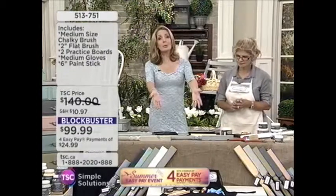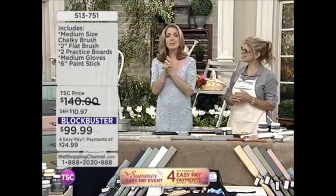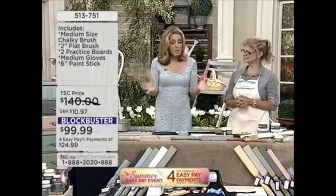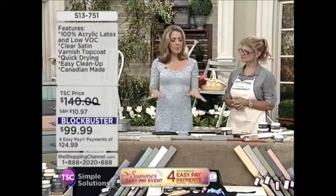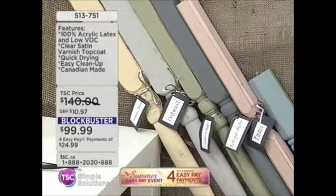Again, this is our Blockbuster just in front of us. Think about those tired items where you're thinking, should I get rid of that? Maybe not get rid of it. Maybe it's just about repurposing. And I think today in our green world, repurposing is huge. And I love the idea of getting kids involved with this. Look at the way you did the spindles here. Aren't they so pretty? Beautiful. I love them.